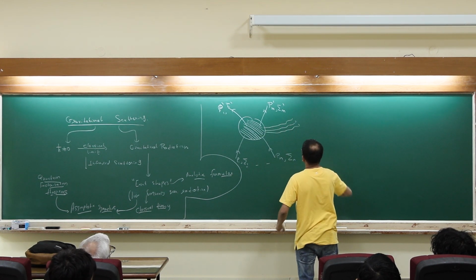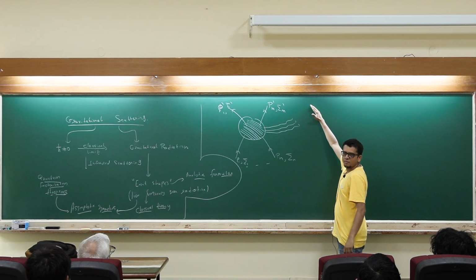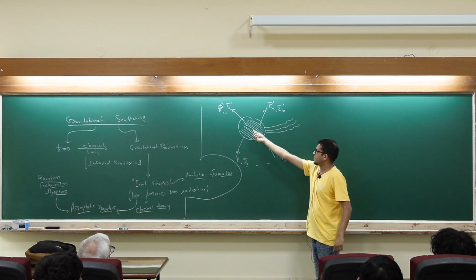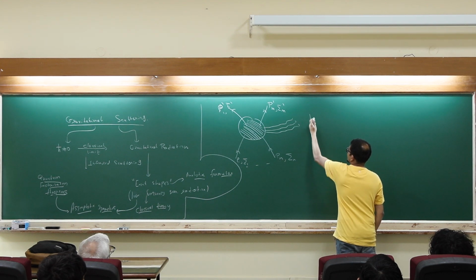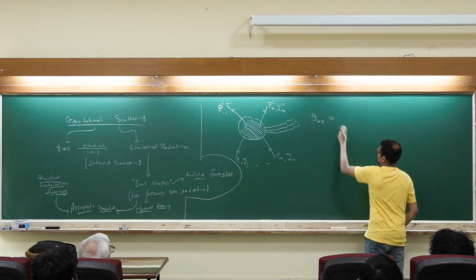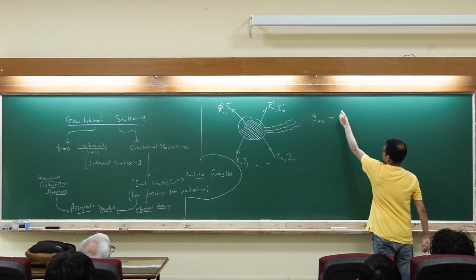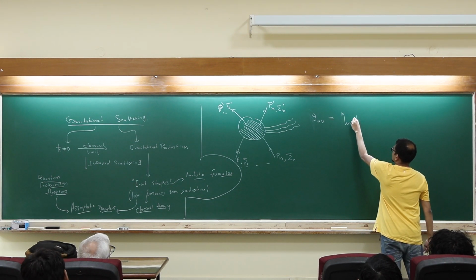This radiation is some gravitational field that we measure at very large distance from, for example, the center of the scattering. Please ask if the notation is not clear. What we mean is that if I take the metric, then we can write it at very far distance as the flat metric plus whatever else.